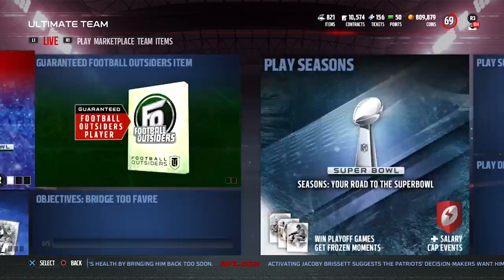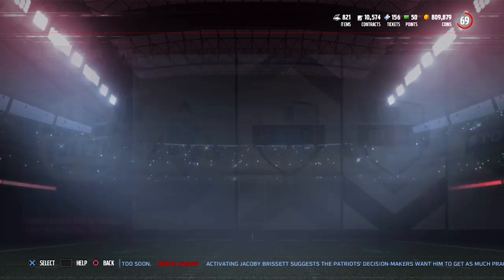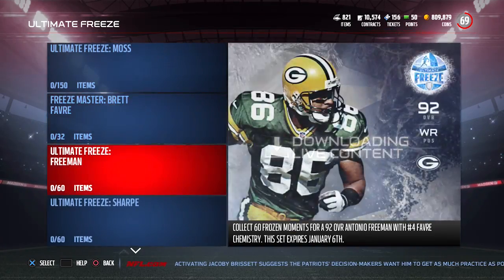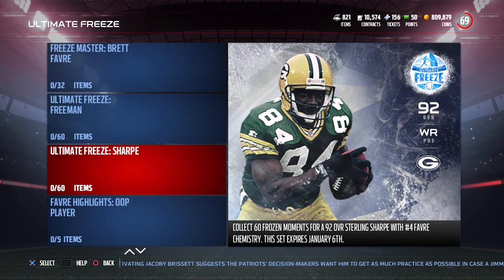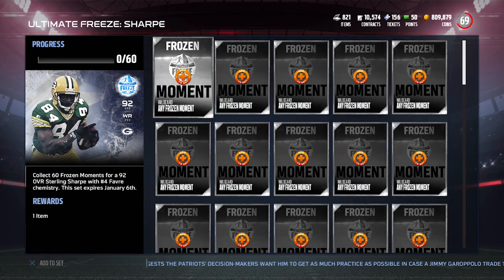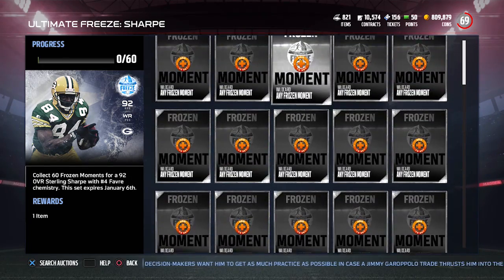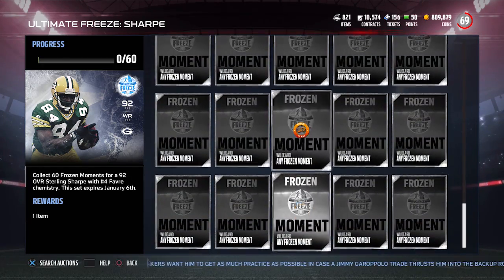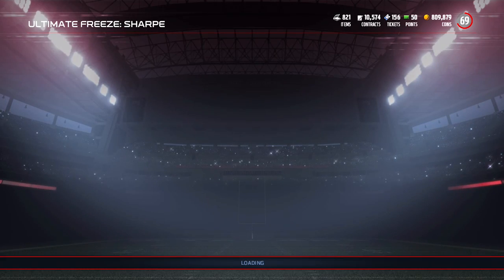Let's go over here and look at the sets, because this is kind of the thing that's interesting here. Now, there's a lot of different things that you can do to get yourself a Brett Favre. Now, first of all, you can get one of the Antonio Freemans or the Sterling Sharps by doing the Ultimate Freeze sets. And what you're going to need is 60 of those Ultimate Freeze moments that you were able to get throughout the weeks. So I only have, let's see here, like 20 of them, unfortunately. So I'm not anywhere near being able to get one of these cards. But again, if you don't have the moments, you can always purchase the bundle. So just keep that in mind, to get Sterling Sharp or to get Antonio Freeman, 60 either way.